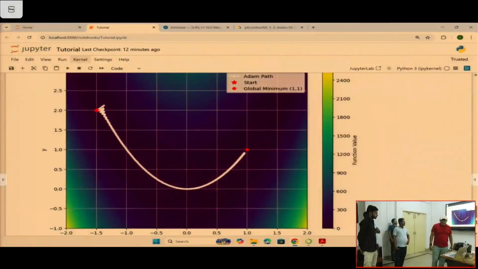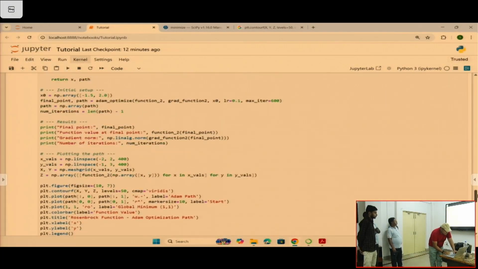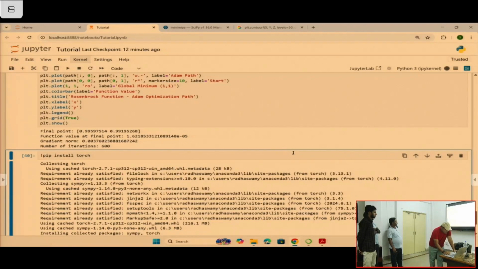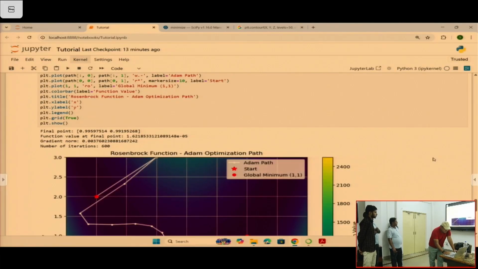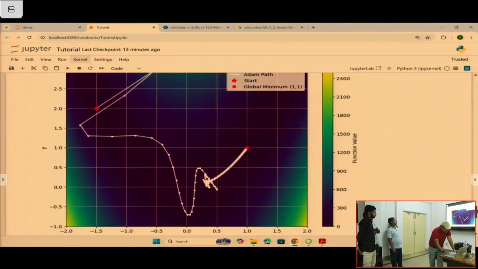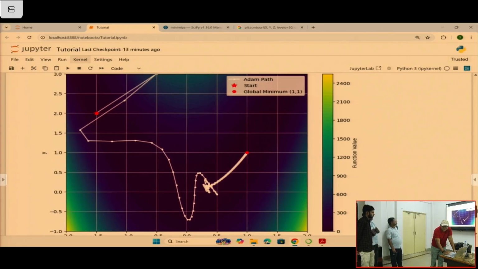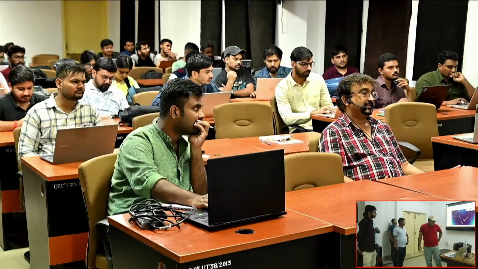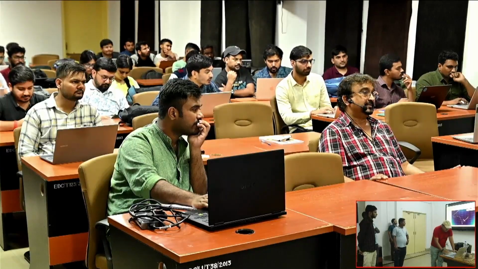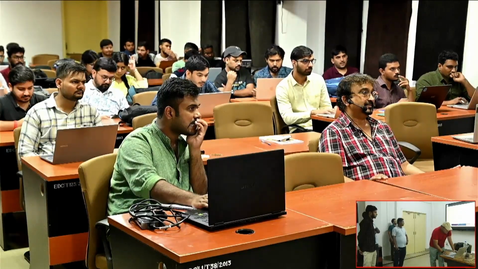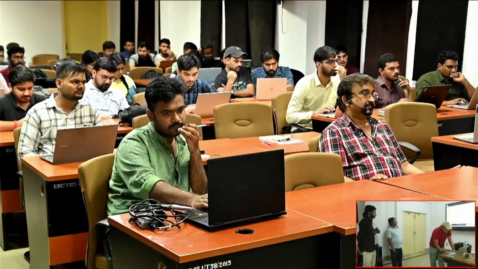So learning rate, yeah, play. Regarding accuracy, so convergence. This is what Adam does. So make it 60 iterations here and see, instead of 600.